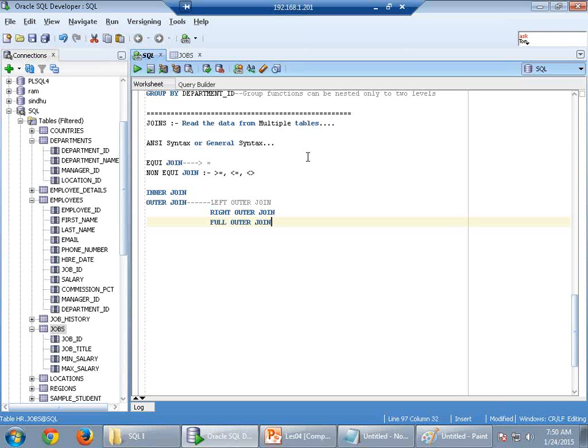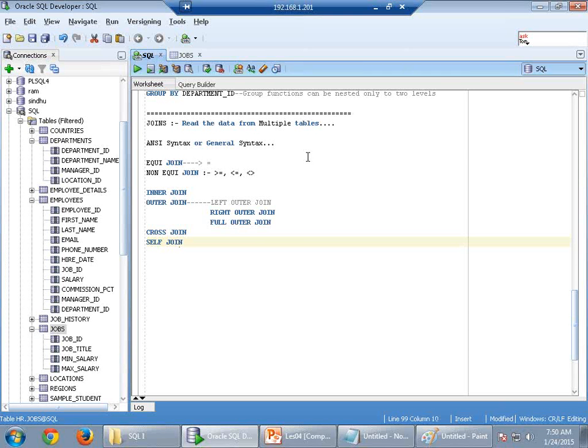You also have something called a Cartesian join or a cross join. You have one more join, which is a type of inner join, called a self join. This is another join condition which you have.